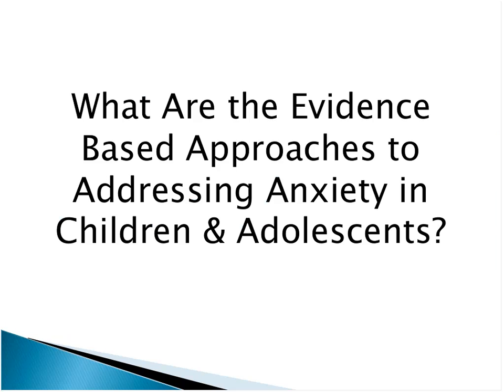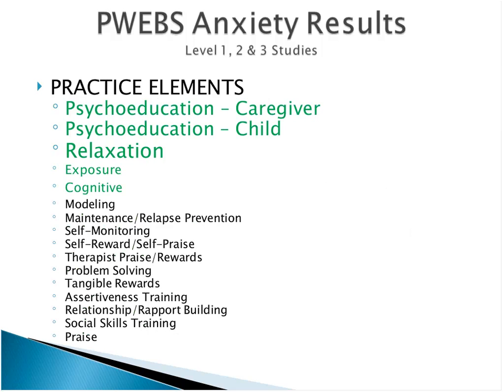So now we're really going to talk about evidence-based approaches to addressing anxiety in children and adolescents. We took the liberty, I hope you don't mind, of running a PWEB search for you related to the anxiety results. We didn't do gender, we didn't do age, we did a general sort, and we chose level 1, 2, and 3 studies. The practice elements in green are the ones that had the highest percent, meaning those are the practice elements you should be using for a child or adolescent with anxiety. Psychoeducation, caregiver and child came up, as did relaxation, exposure, and cognitive.